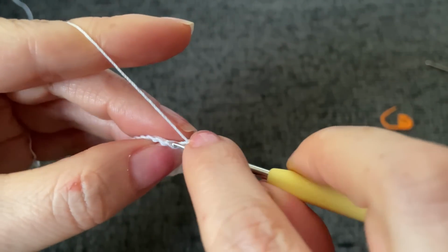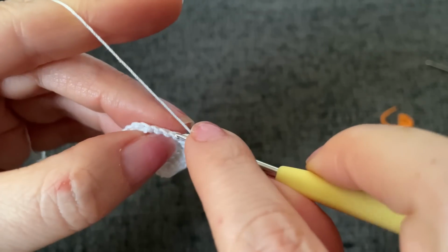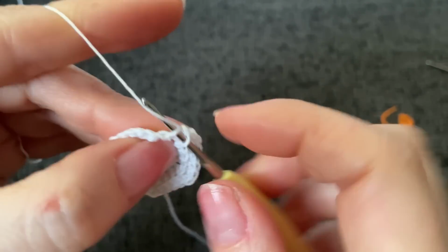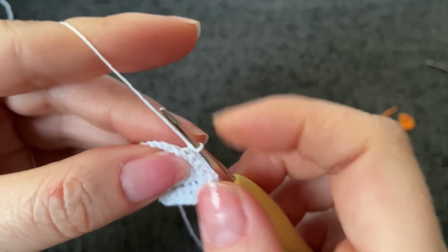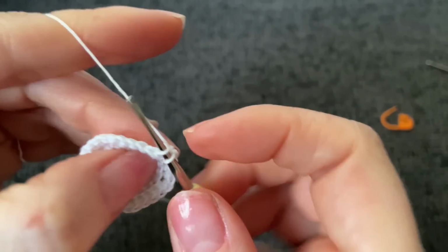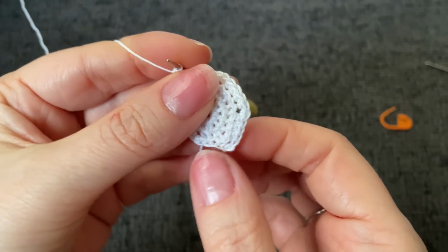And yeah, there we go. And we work 1 and 2 into the same stitch. 1, 2, and 3, and into the next stitch over, we work 2. 1, oops, and 2. So keep working this repeat until you get back around to the beginning.